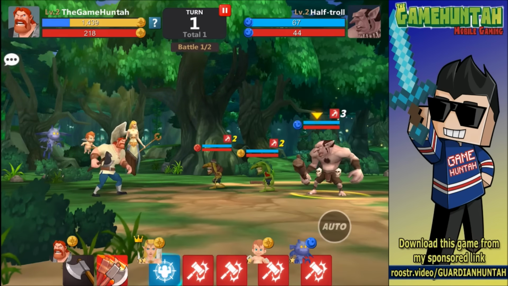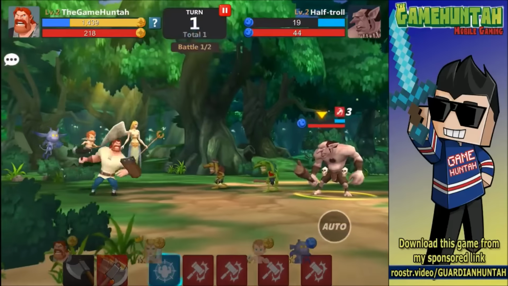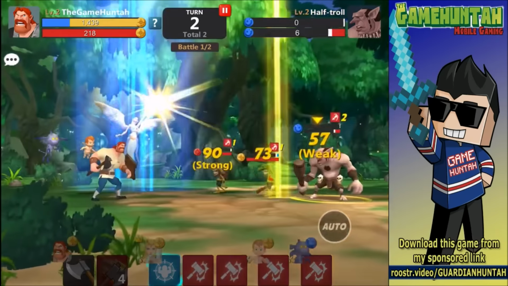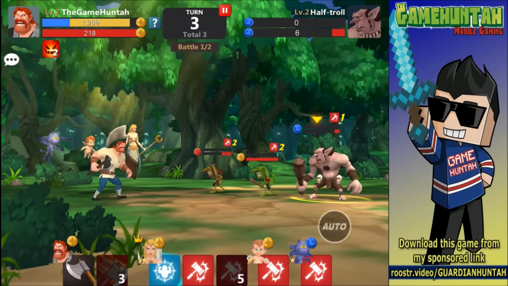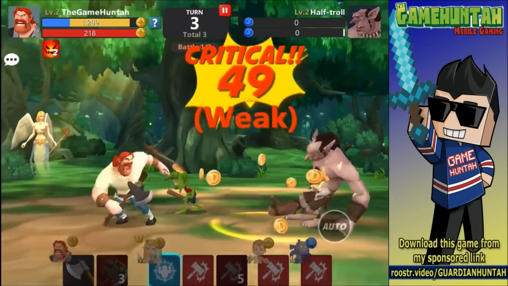Okay. So we need to go against this guy. Probably multi-strike. Ooh, not weak enough. That's not good. We need to do something else. Yeah, what about that one? No? In one more turn, he's gonna attack. We definitely need to finish this dude now. Okay, let's go with a regular critical strike. Let's go with a regular axe.